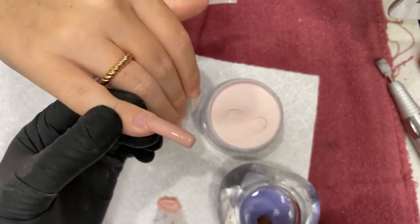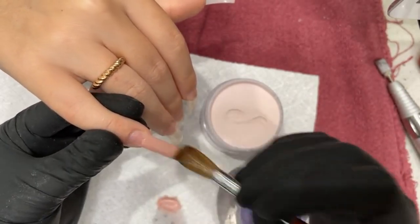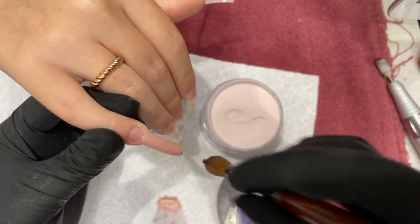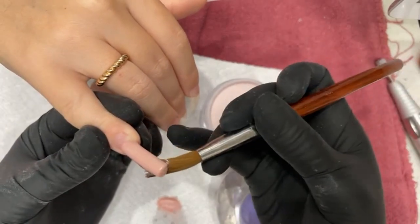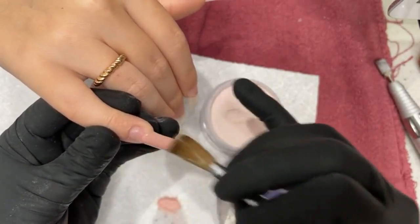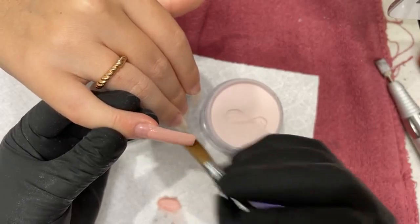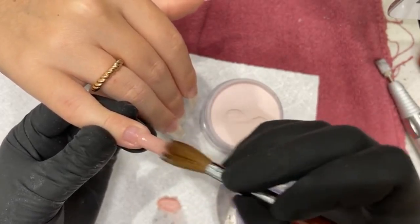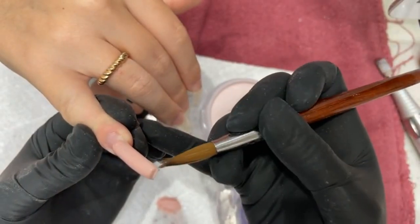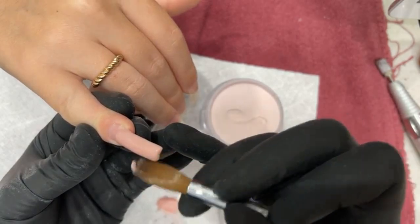Make sure I don't get any acrylic on the bottom here. Ooh, this nude is nice. Almost like a caramel. This is a nice medium dark nude, if ever you need a medium dark nude, 203 here. She also actually has a lot of nice nude colors. They have a whole line. I think they have the most nudes I've seen from David Huang.